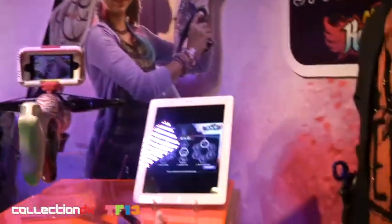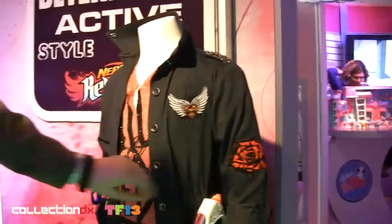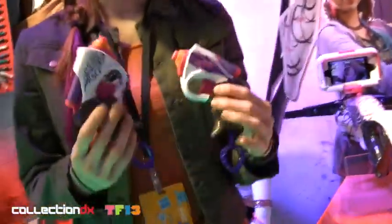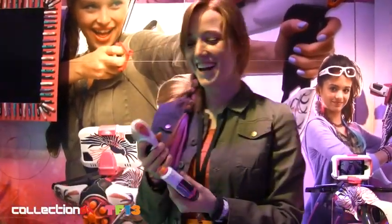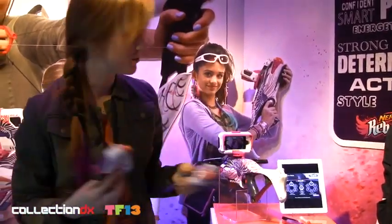There will be other accessories and apparel in the future. Also one of my favorites just because they're super sneaky — this is the Sneak Attacker 2-pack. It's ideal for best friends who want to surprise their brother or something. Very easy to load and shoot, and you're going to get great range — they shoot up to 60 feet, so they pack a powerful punch for such tiny little blasters.